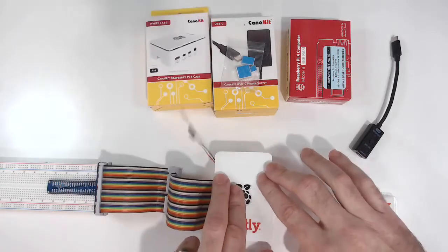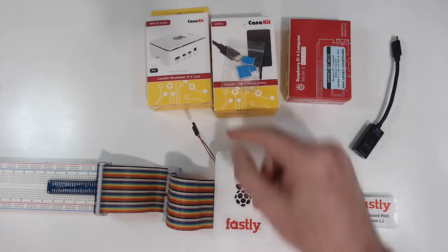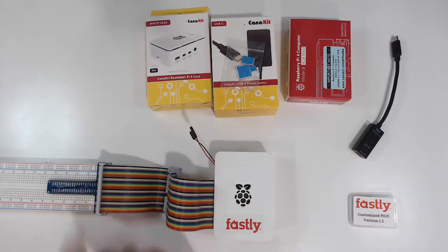This is another nice thing about the CanaKit cases, that the ribbon cable can still be in there. And as I said, we've got the two wires out so we can hook up connector wires and plug them into the power rails if we'd like.